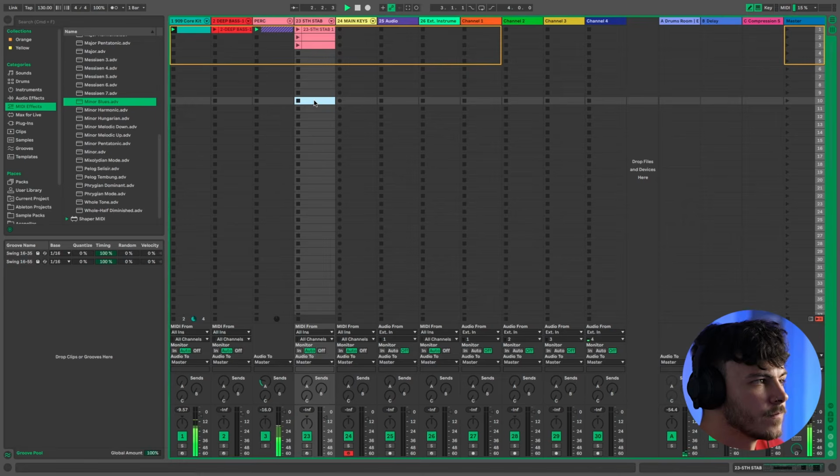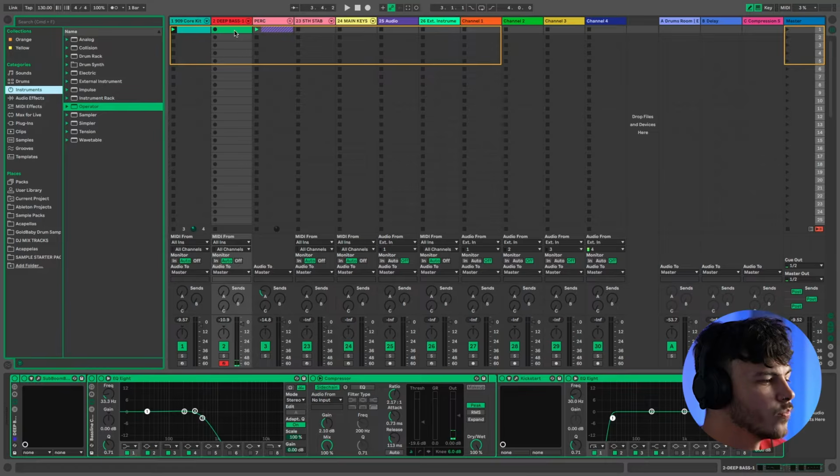To start with our project, I've got a drum groove that we're going to work upon. This is what it sounds like. From here, we're going to write a bass line, and we're going to be working in the key of F minor. The scale we're going to use is the blues minor scale. Now you might be thinking, I don't know the notes in the blues minor scale, but there are a few tools that we can use to help you easily play in that scale.